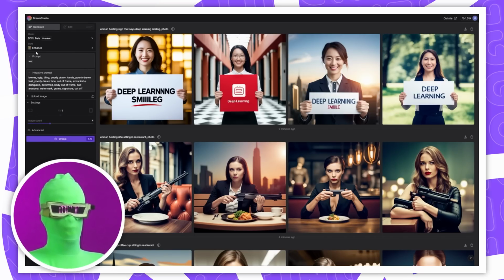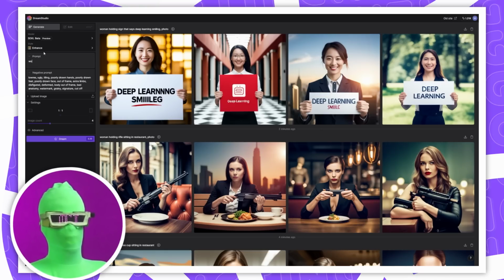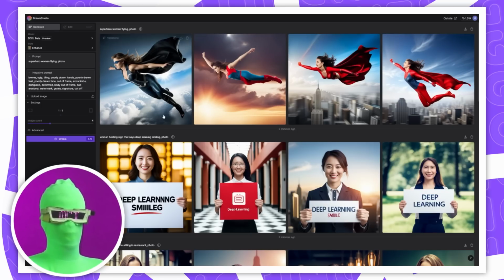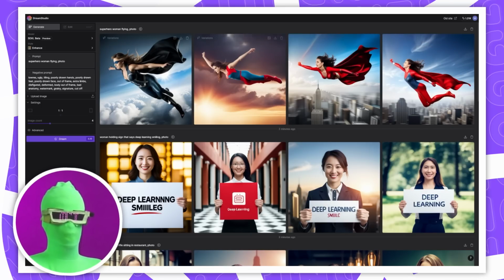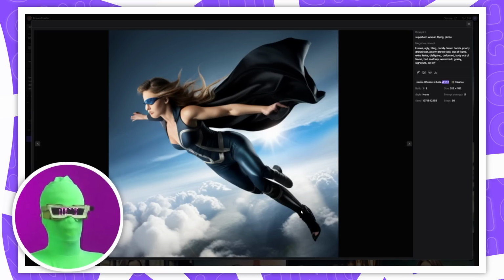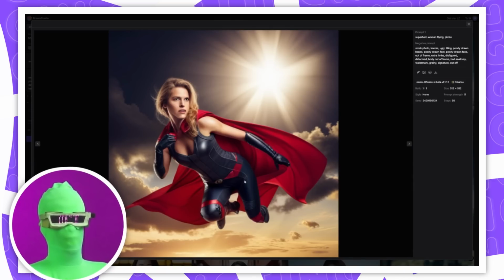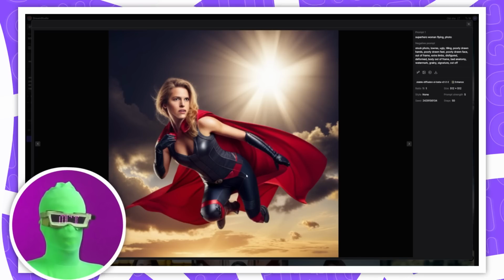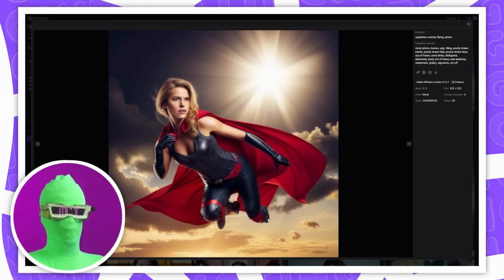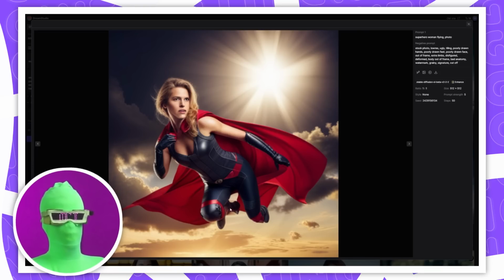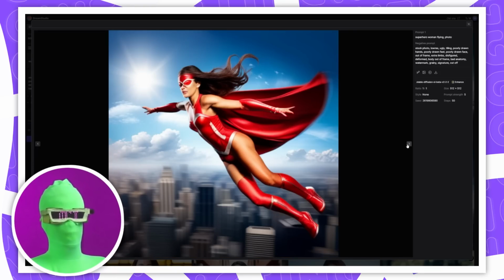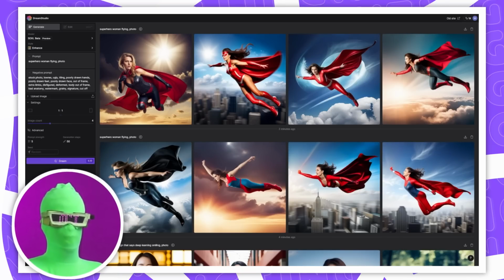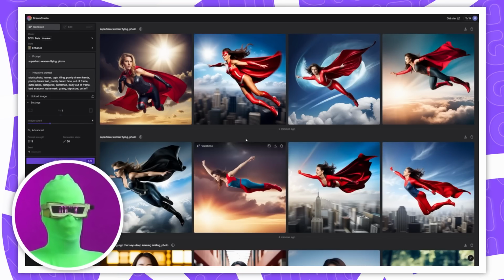So another thing Stable Diffusion struggles with is more complex poses and stuff. So stuff like someone flying, for example. Superhero woman flying. Again, a lot of these have this very stock footage-ish vibe, you know? This one is actually really close to being good, though. This one is a little bit impressive, actually, because even though her body's at a weird angle, it maintains the proportions appropriately, and her legs don't get too long, right? Obviously, she has the double foot thing here, but this one's actually pretty nice. All right, all right. All of these look very similar to the last images, though, even though I believe the seed is random, so I don't exactly understand how they look so similar.